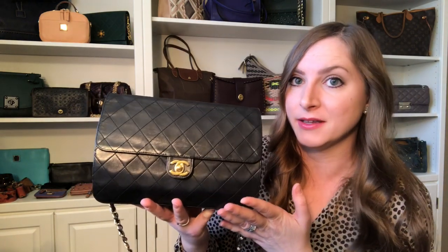The quality is just remarkable, especially the feeling of the leather, the stitching, the hardware is so heavy. It feels so good. So I definitely understand why people love these bags so much and how they stand the test of time. I don't know even how old this bag is, but it still looks great. So I'm really excited. I have a couple others on my radar, but they're going to cost me a lot more money. So I'm going to have to figure out if I really want to add a couple more, and the other styles that I'm interested in are going to cost a lot more than this one, if I'm going to have to eliminate some of my other handbags, or what I can do to fund that purchase.